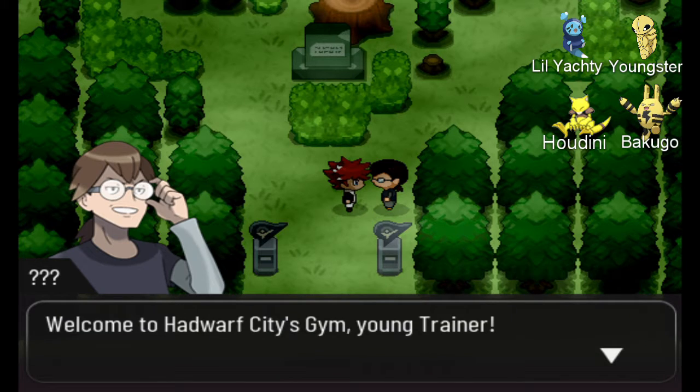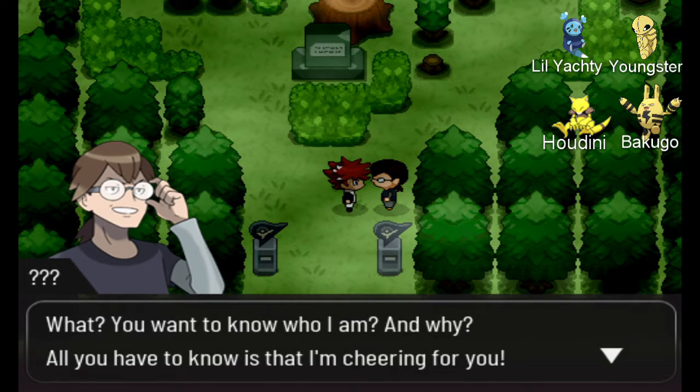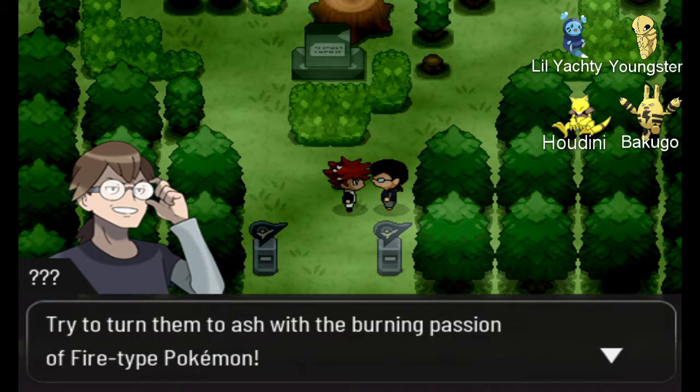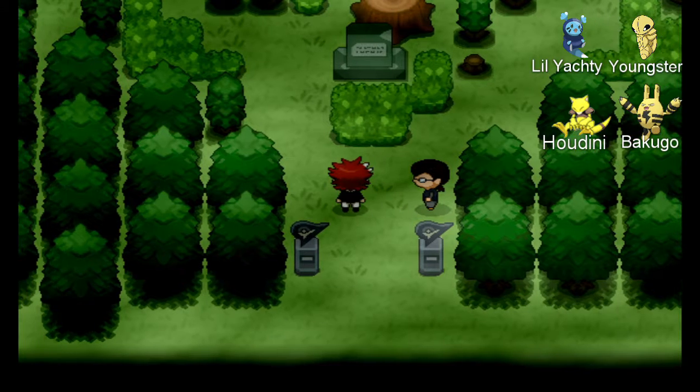Welcome to Hardware City's gym, young trainer. What? You want to know who I am and why? All you have to know is that I'm cheering for you. Basil, the gym leader, specializes in grass-type Pokemon. Could you tell? Try to turn them into ash with the burning passion of fire-type Pokemon.